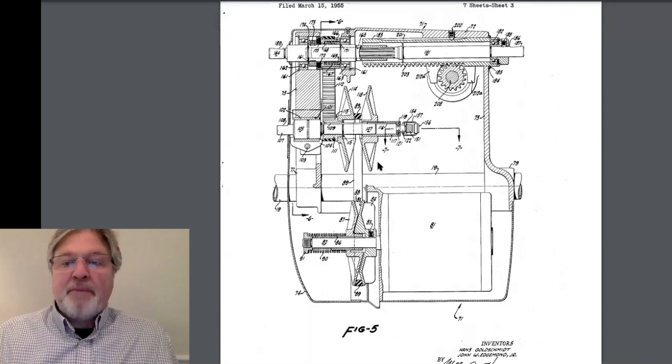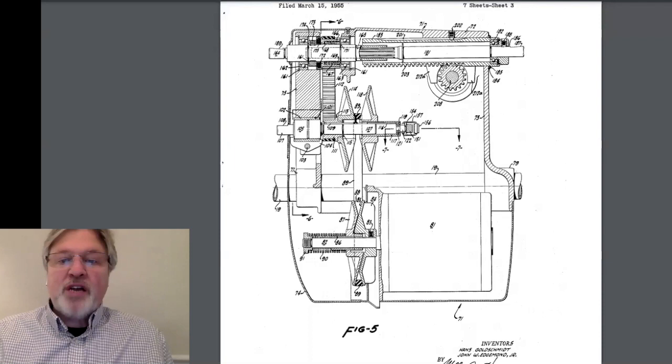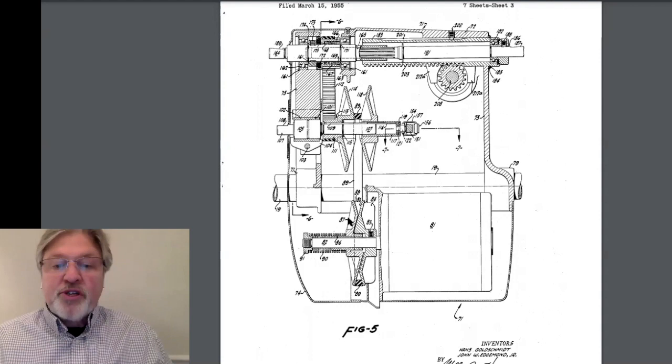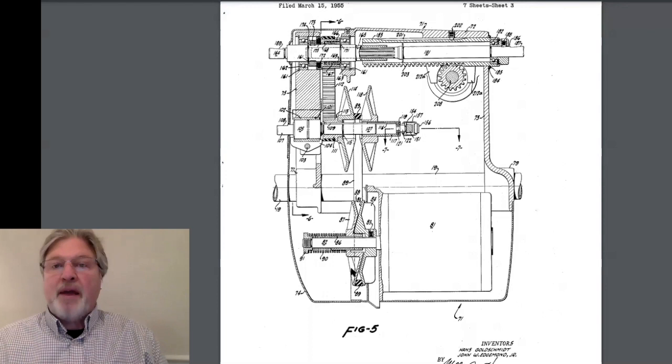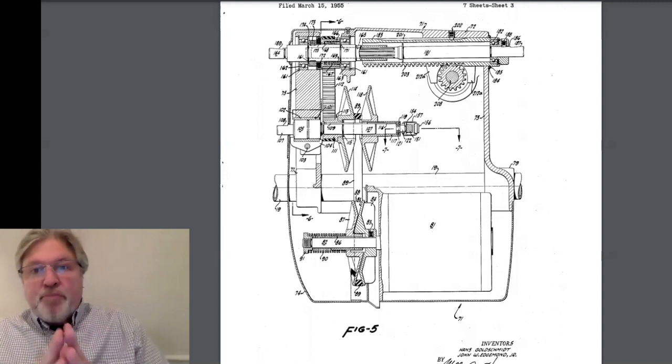Now let's slow the machine down. We start turning the crank and suddenly we're pushing and pinching that belt at the top, causing it to ride up — from a small pulley to a large pulley — because that's exactly what's happening. At the same time, we are forcing this half of the lower pulley to separate. So there are two major forces working against us as we are lowering the speed: one, we're pushing the upper pulley together and basically pinching that belt; and at the same time, we're pulling up on the belt and spreading the lower pulley. It's a lot going on inside of this headstock.